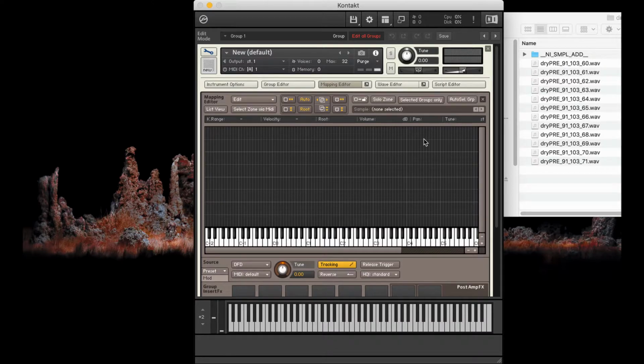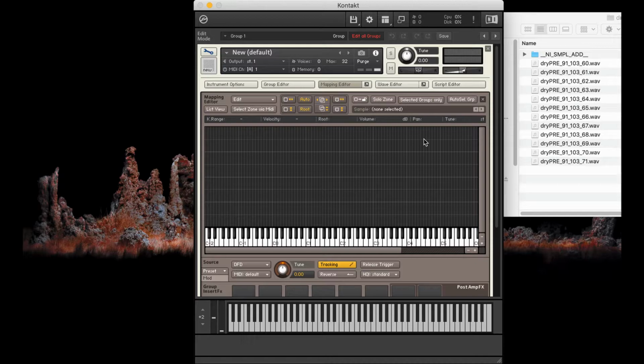There are 2 common ways of sampling instruments. Either you can sample each note separately, or you can sample in intervals. People often sample perfect fifths, and then let Kontakt or another sampler pitch the sample up or down to fill in the gaps. While sampling each note gives you a more accurate representation of the instrument you're sampling, it also increases its file size significantly. And it's a lot more work in all stages of the process, including recording, editing, post-production, and mapping. The benefits of sampling in intervals are smaller file sizes and a less time-consuming workflow.